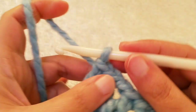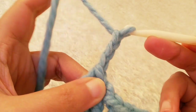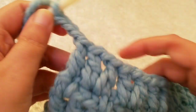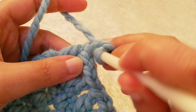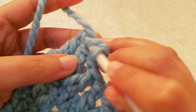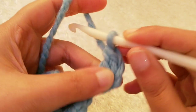Now start to make the blanket edge. First chain 3, then rotate your work. In the same double crochet stitch, make 1 double crochet stitch to make the first half of the first corner stitch.